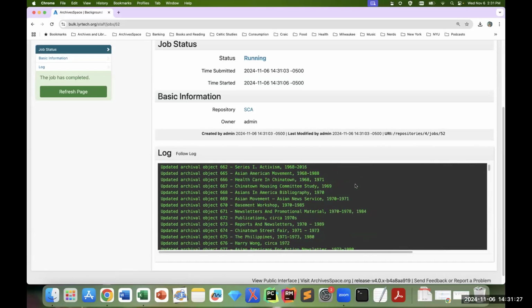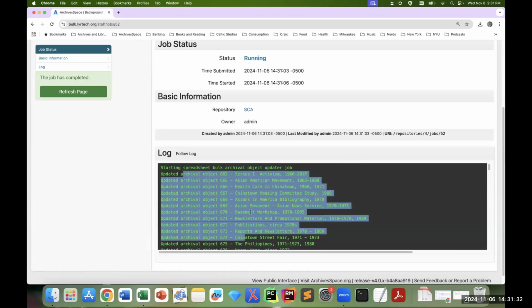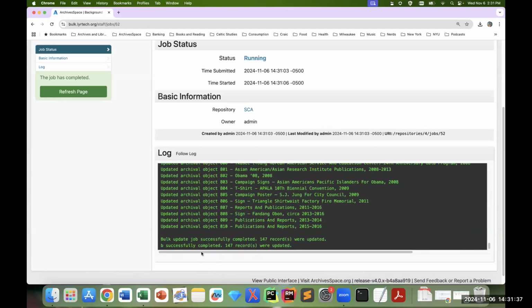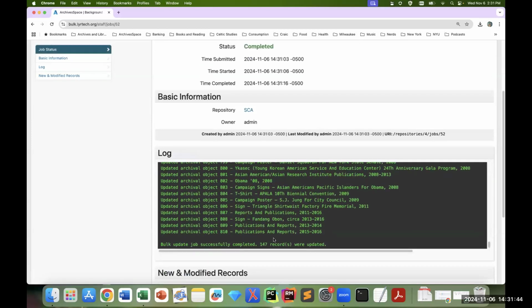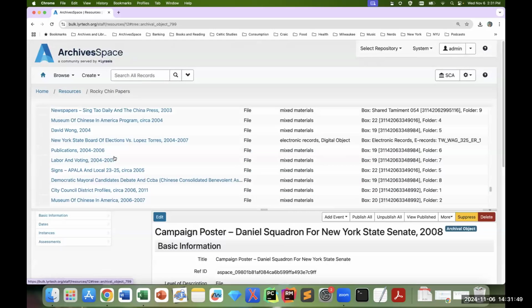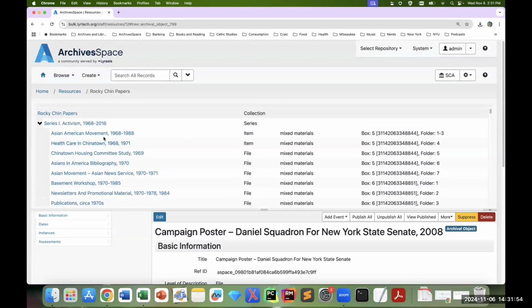So this looks really similar to how other background jobs run, where you're getting an update, you're seeing errors, not if, when they occur. And then you're getting a message if and when your job is completed successfully and how many records were updated. So I'm going to refresh the page. And we can see the records that have been modified. So let's just go back to the record to look at that. So here we have, I was just working on series 1. And I'm realizing we're a little bit over time, but I just want to show you a few other use cases, and hopefully that will be okay.